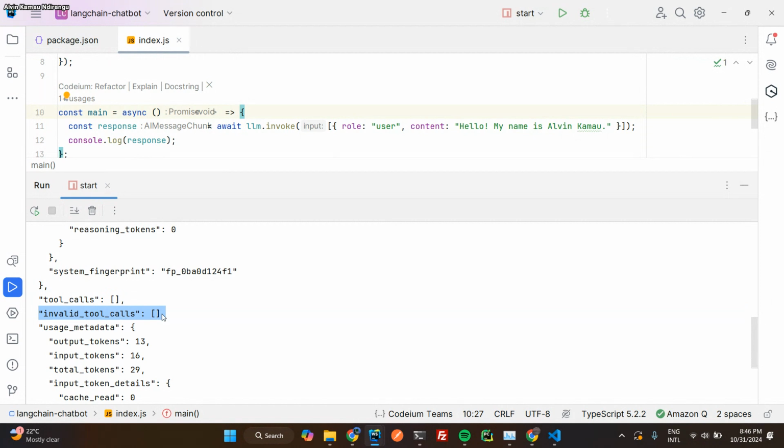For those who are not familiar with JavaScript, a list is done by these box brackets, and an object is done by these curly braces. So a list of message objects. This is a message object. The list is in here, then the message object is there.